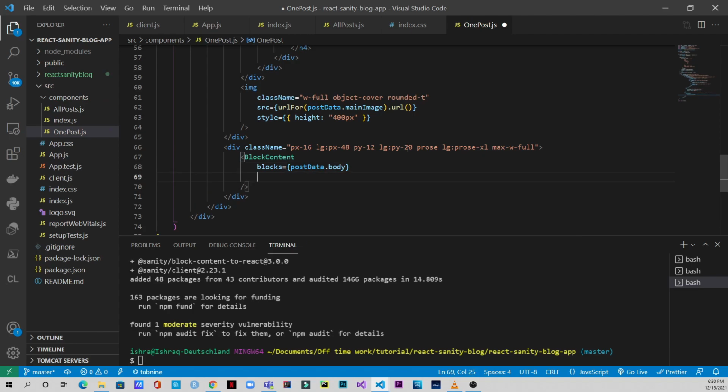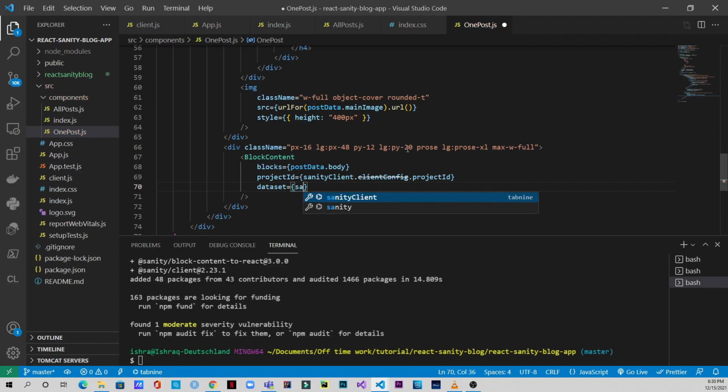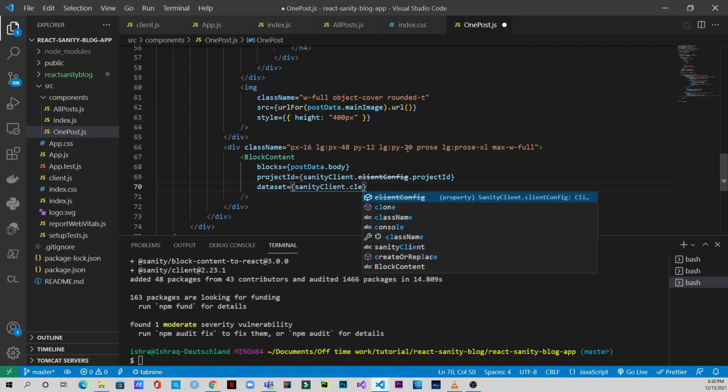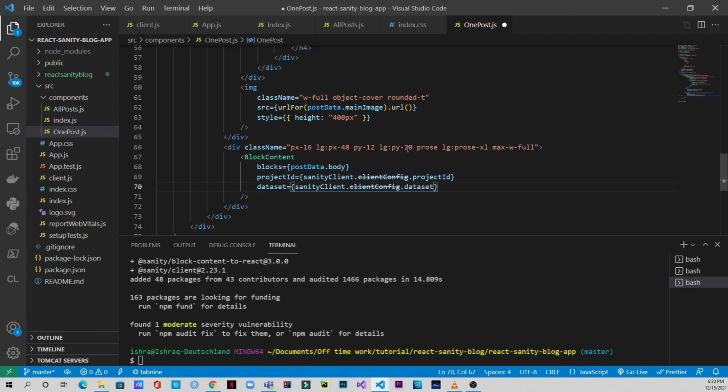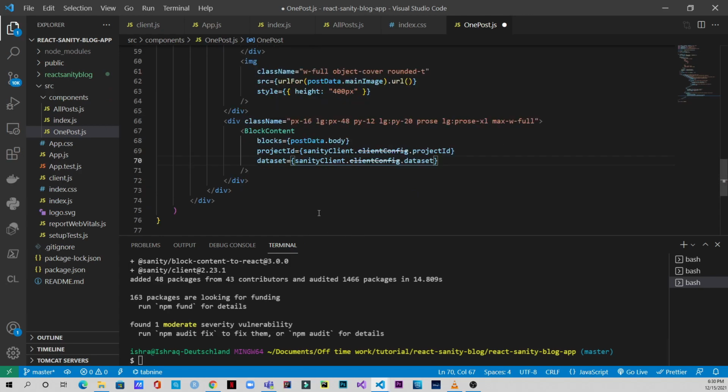For the project ID, we are going to pass sanity client dot client config dot project ID, and for the data set, we're going to pass sanity client dot client config dot data set. Basically, what I feel is that's basically it.